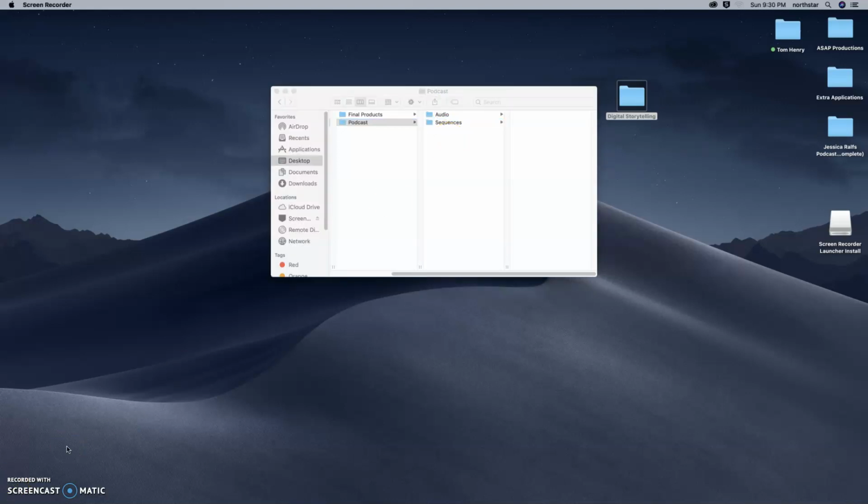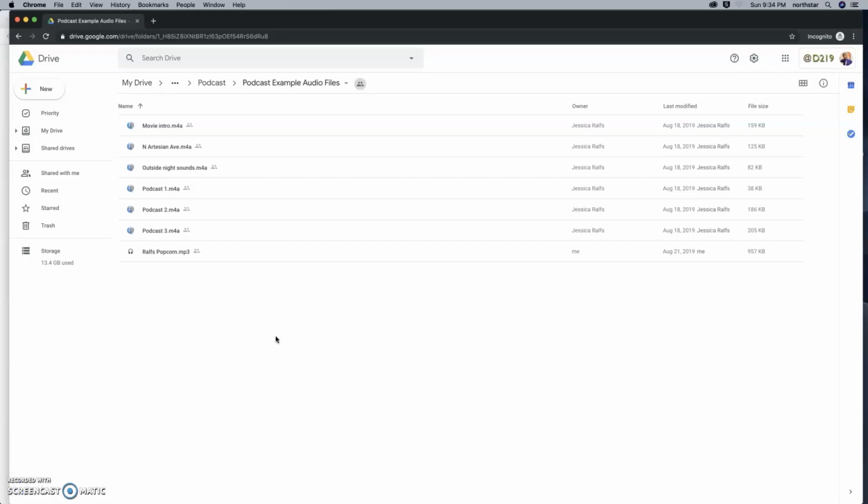It may be tempting to skip this step, but you're going to find you'll have a way easier time working on these projects if everything is organized correctly. Once you've created your folders, go ahead and navigate to your files that should be saved on Google Drive. If you haven't yet taken the files from your phone and put them on Google Drive, pause this and do that now.